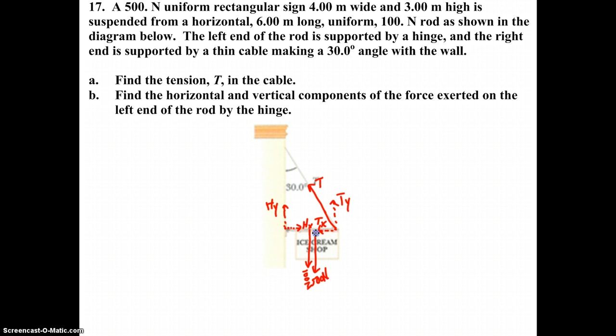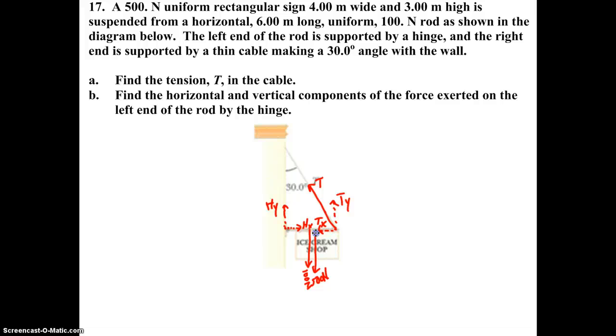Now, as we look at what they're asking us to find here, the issue in this problem, as we've outlined in other problems, is that we have two unknowns in the vertical plane, and we have two different unknowns in the horizontal plane. So this is not solvable by summation of forces. So to solve for the tension in the cable, we're going to summate torques. In order to summate torques, that means we're going to have to select a pivot point. Well, we want to intelligently select that pivot point.